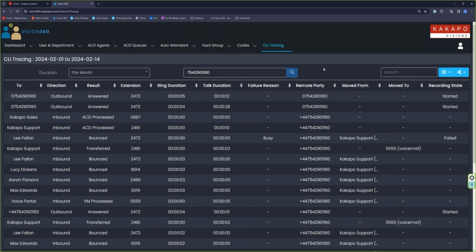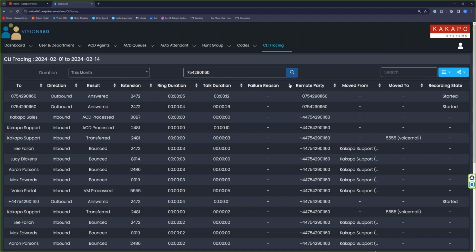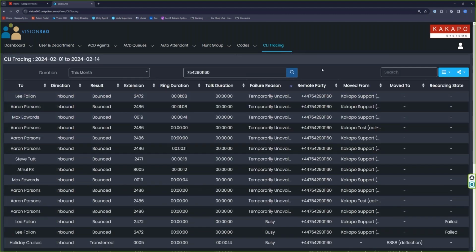The reason I like the failure reason is because it actually gives the technical reason for why a call didn't go through. So for instance, here, this call bounced off of Lee because he was busy. That means he had his do not disturb on. If we sort through for some other codes, we have busy, we have temporarily unavailable. If you dialed the wrong extension, you'll see a user not found. So whatever the technical reason for a call failing, that will be listed in here as reported by the server, and it'll give your customers more information than they had previously about why a certain call may not have gone through.